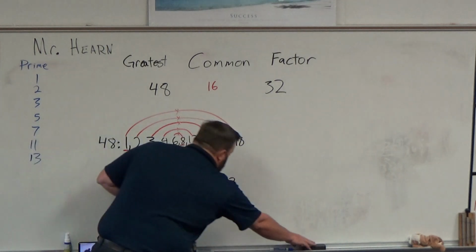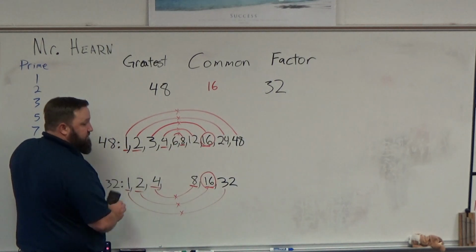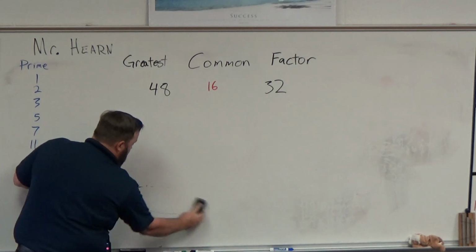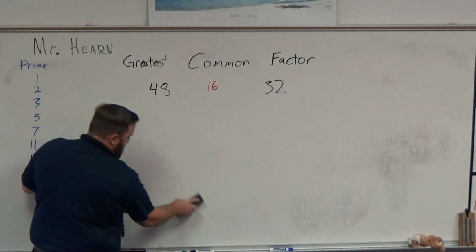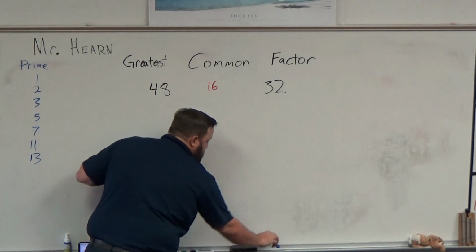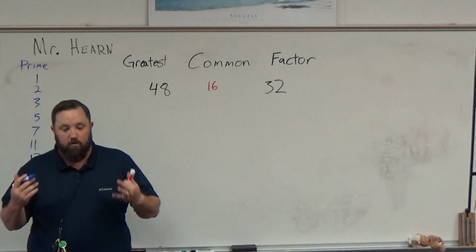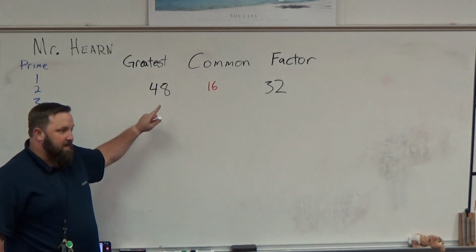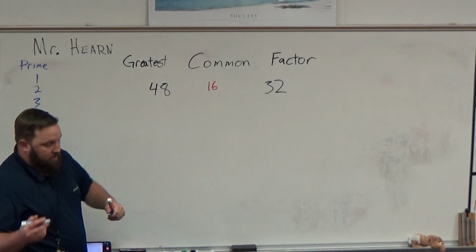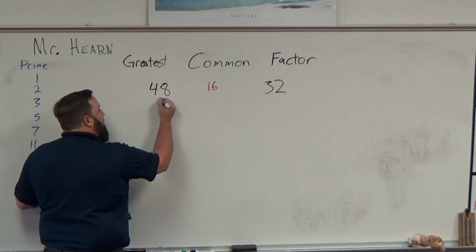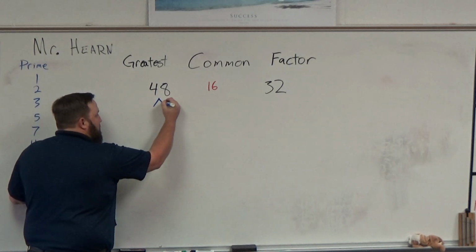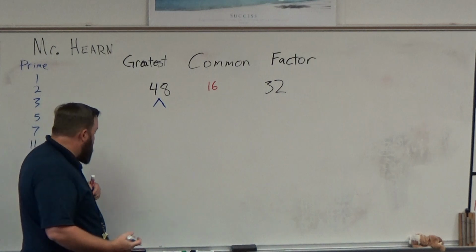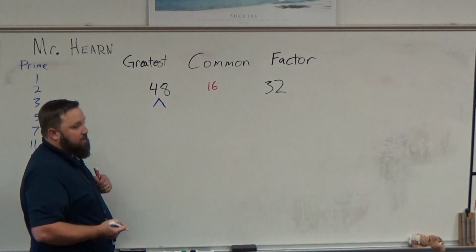Now, moving on. I told you that is the first method, but there's also another method. Another method, and it's the factor tree. To properly use the factor tree, I want you guys to ask yourself one question. Is this number prime? 48 is not prime. So, if it's not prime, then I'm going to add my branches of the tree underneath of it. That's why they call it a factor tree.